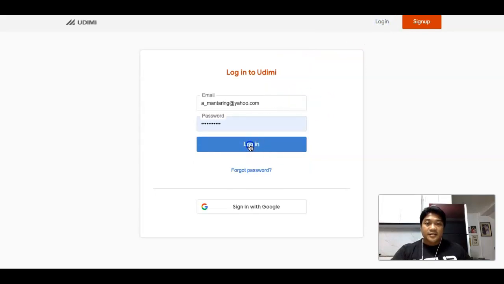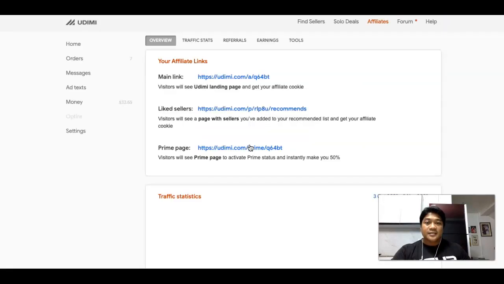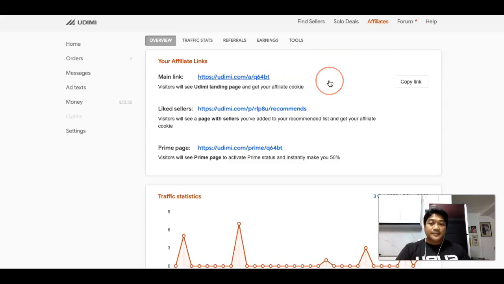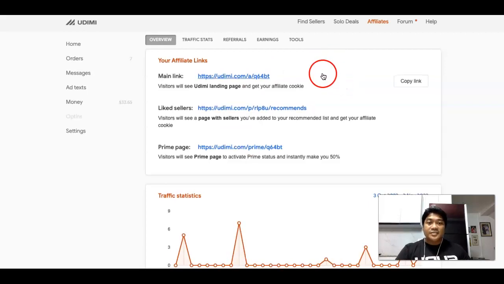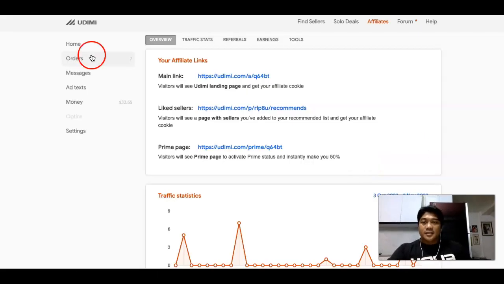Log in. And this is the back office of Udimi. Inside Udimi, all you need to do is find sellers.